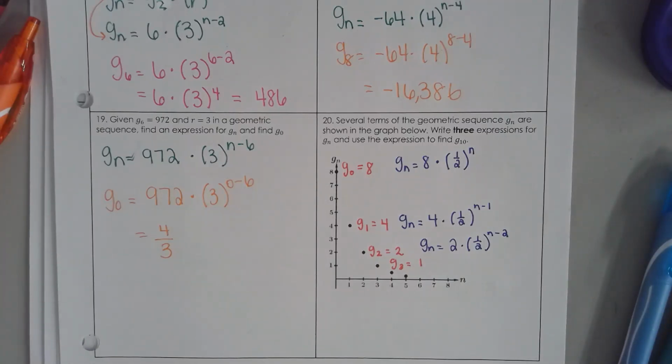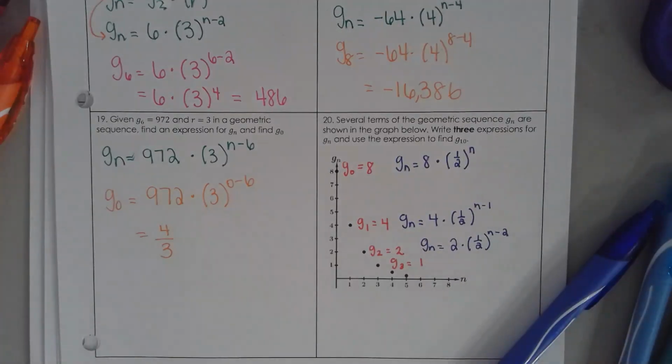On a test, it would be very likely that you would see a graph like this and then have some multiple choice where you're not necessarily given G1. Likely you'd be given this one, and then your other 3 would just be wrong. But you'd have to recognize, hey, I need to use the 2 and the n minus 2. It's okay. It doesn't have to be n minus 1 every time.